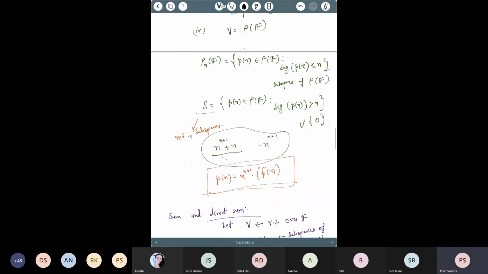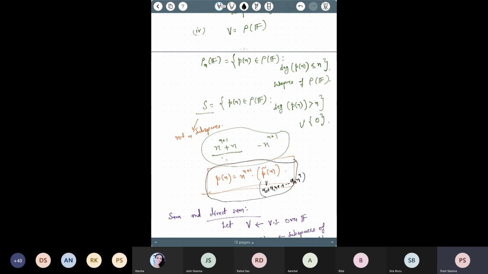You have a way to check whether... what I was saying is that suppose you have a set of polynomials of this form, where this p tilde x is of the form a0 plus a1x and so on up to an xn. What I'm saying is that each term in this polynomial is a polynomial of degree n+1, exactly, I mean greater than or equal to n+1. So this is the set of all such polynomials.